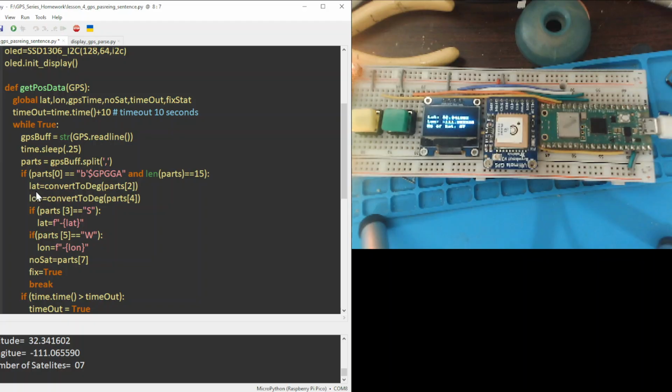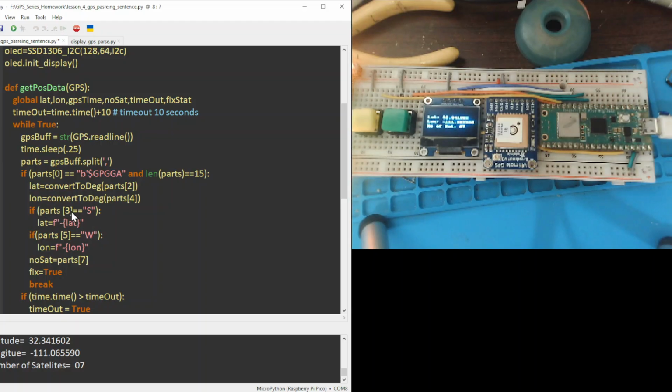Okay, down here I said latitude equals convert degree part 2, which part 2 is the degree. And the longitude is convert the degrees to part 4. So 2 is the latitude, 4 is the part for the longitude.